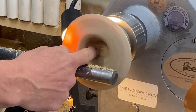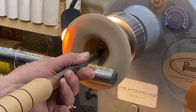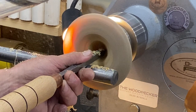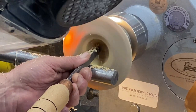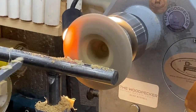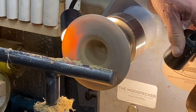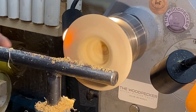I'm going to have to be careful with my depth because I've got to remember how far up I can go. I have a tendency to get carried away. Getting a bit thin up there now as well. I'm going to bring another light in. See if it shows me better on this side. Not really. So I'll leave this one here. But I might have to turn that off in a minute so I can see what I'm doing.